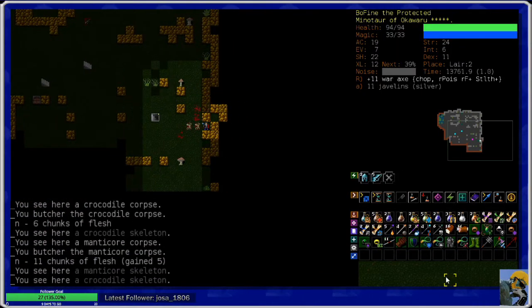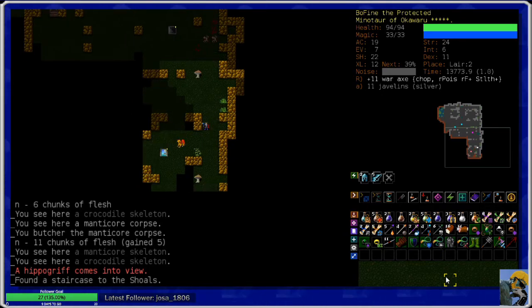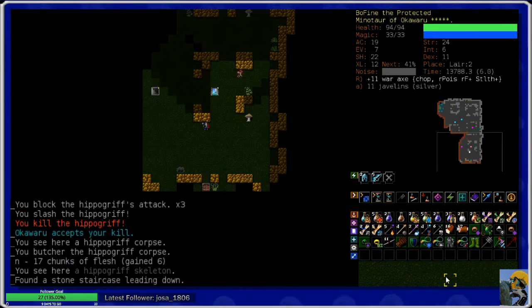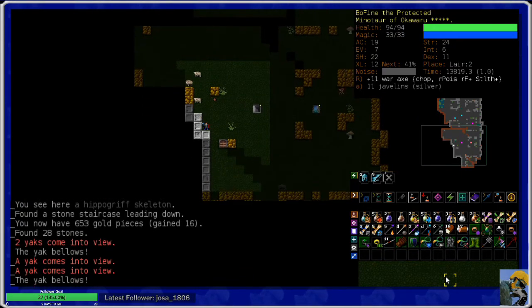So, we're now at the point, especially because I have resist poison. Crappy shoals. I was really hoping not to see that branch. The shoals are a branch that's very, very hard, because the enemies will try to lure you into the water and kill you, among other things.